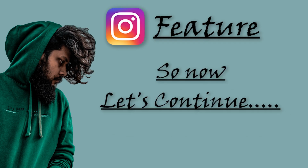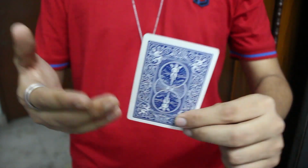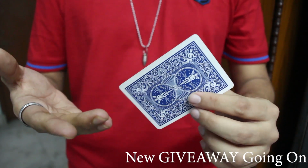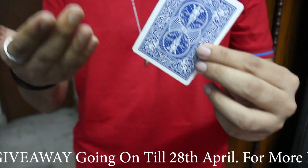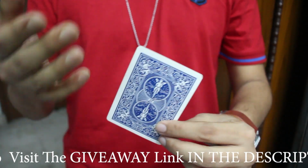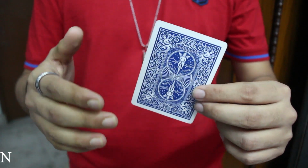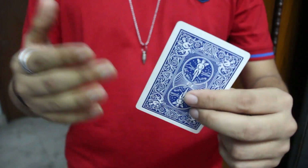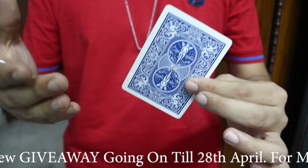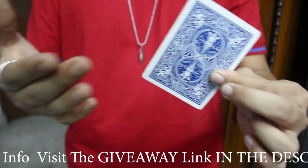So now, let's continue. Okay guys, this is a cool one card flourish, and I have learned this by watching people do it. I don't really know the name of this flourish, but it's really cool. You will know when you see it, and it looks pretty good. Since I've learned this on my own, there are my own techniques to do this flourish, and I can do it continuously without stopping, while I've seen other people doing it and they eventually stop after one round, and that is what I don't like. So I'm going to teach you how to do this card flourish continuously without stopping, so that you can stop whenever you want to, and if you don't want to stop, you can just continue.